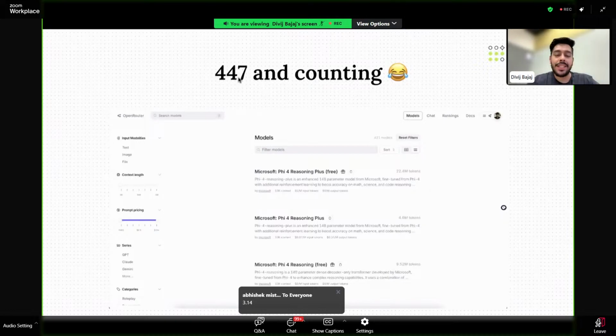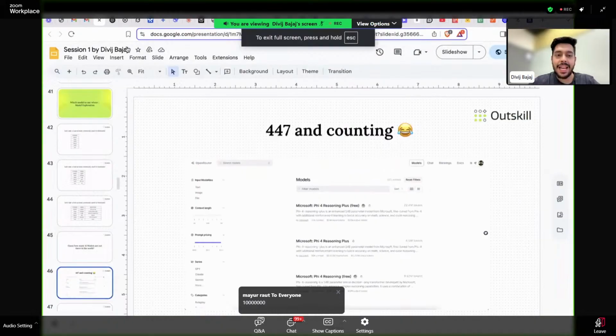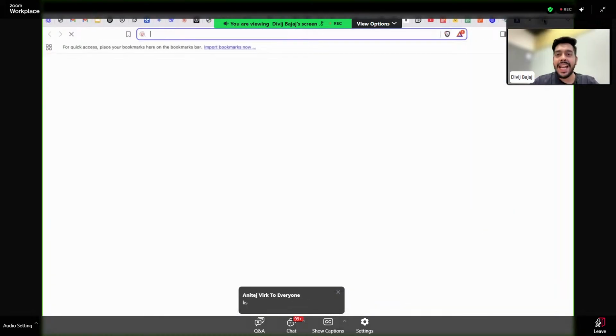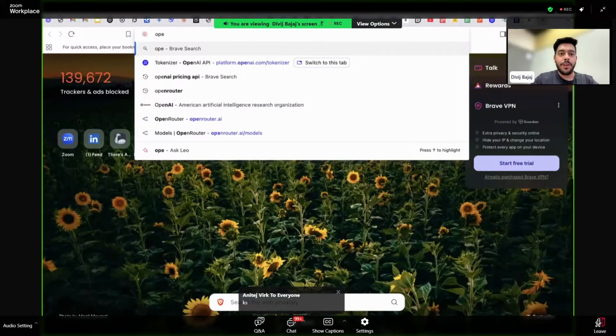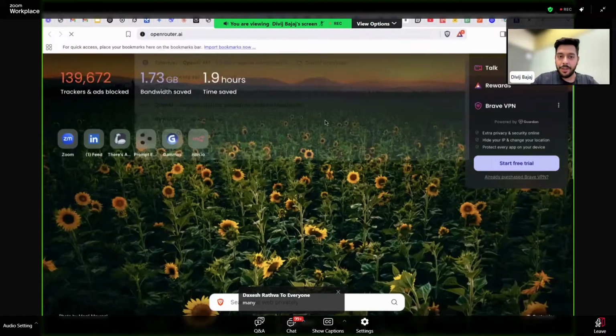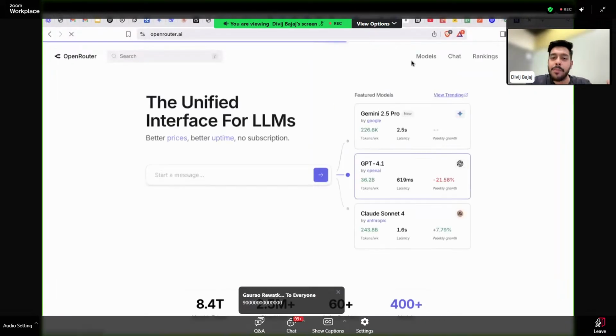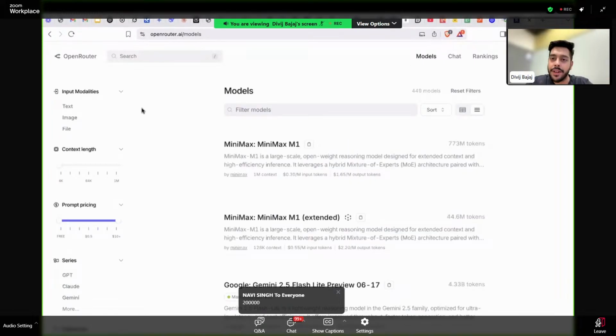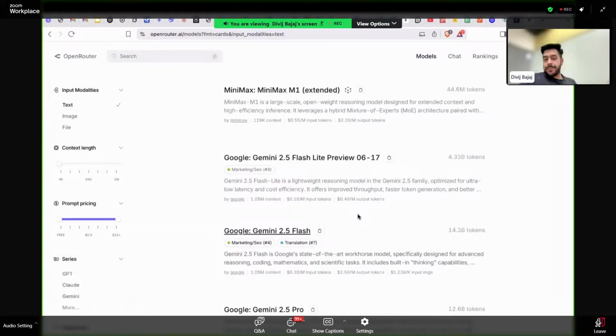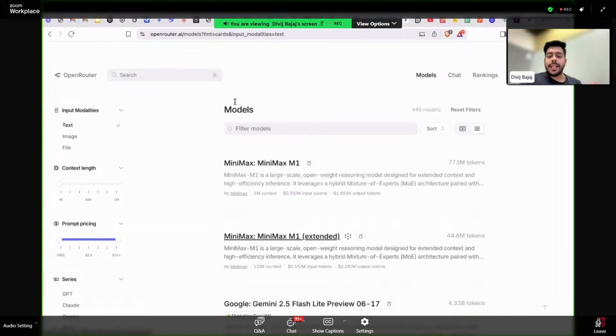I always check this once I get the right set of models. I'll go to a website called OpenRouter to check how many models are live, because this keeps updating. It should be around 400 large language models, which is just the text part. We are not considering images or other models. So we have 449 models as of now for just text. These are all open source or closed ones, the paid ones and the free ones.